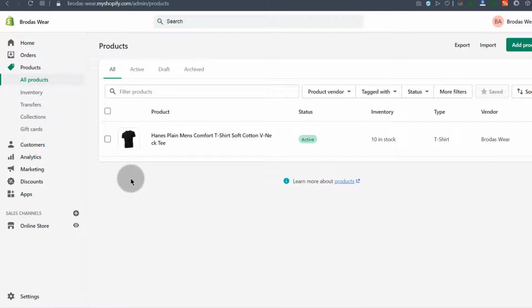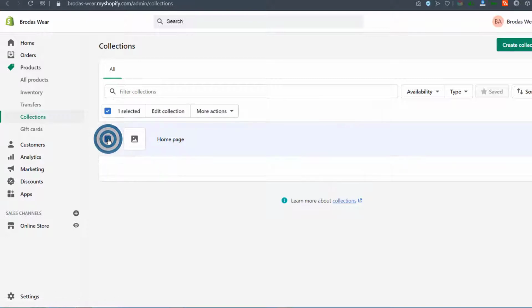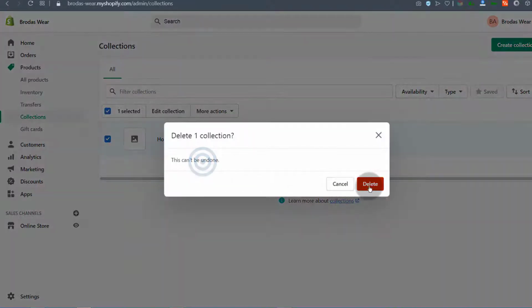So I can have long sleeve t-shirts, short sleeve t-shirts. I can even have shirts collections. Just create collections based on how you want to create them. You saw me adding tags in this product. So one thing I can do is use those tags to create a collection. So let me come here under collections, and I'm going to create different collections. And you can see here we already have a collection for home, and you can just delete this because it's really not important to us. So once you select it, you can just delete collection.